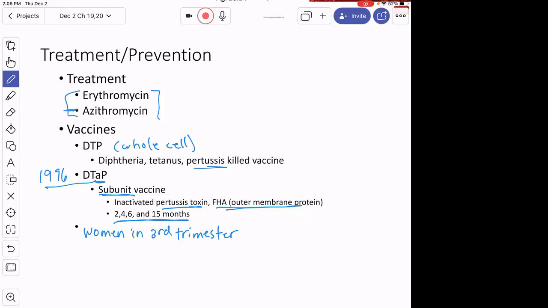The problem with the subunit vaccine is that people are more likely to get the disease, because it doesn't provide as good protection. We're finding some waning immunity. Protection only lasts maybe less than 10 years. So you and I, who had it as babies and maybe not since then, are not protected. Keep that in mind if you plan to be around kids. There's very little drug resistance here, so that's not a problem. But again, a difficult disease.